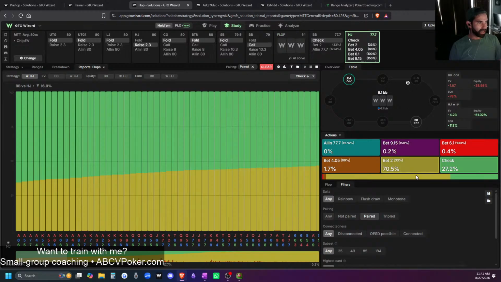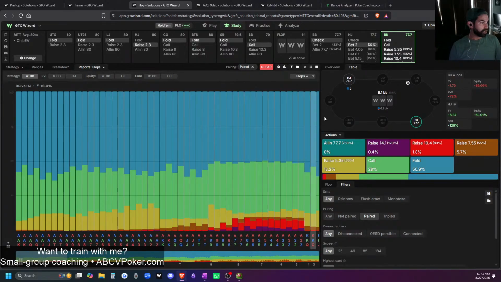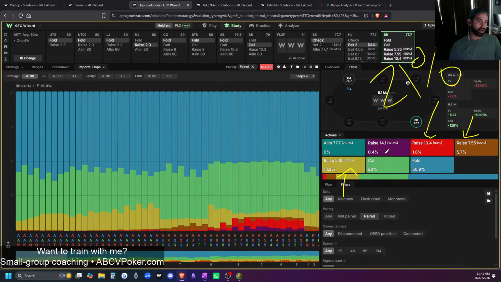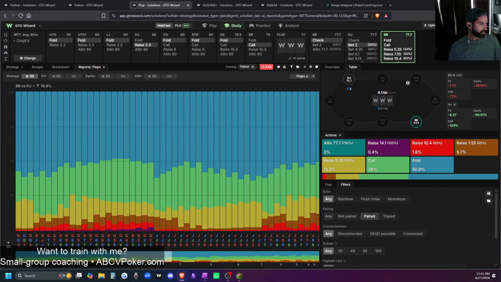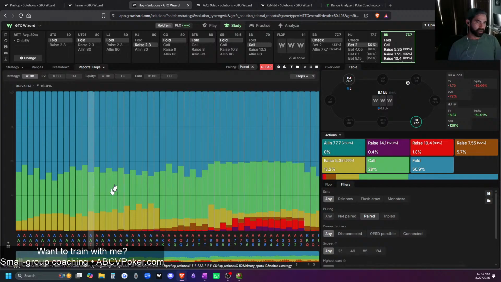So when we bet on these paired boards for a third, you're going to see that they need to be check raising at a really high frequency. So if you add up these numbers here on the check raise, so this is 13%, plus another 6% is 19, plus another 2% is 21% check raising on paired boards. On every single paired board that you can imagine, we have them all right here. Most people are not check raising at 21%. Quite unintuitive, the check raising combos.